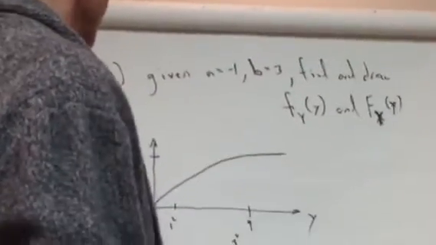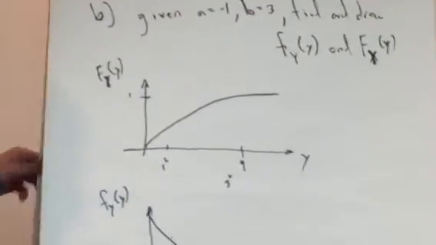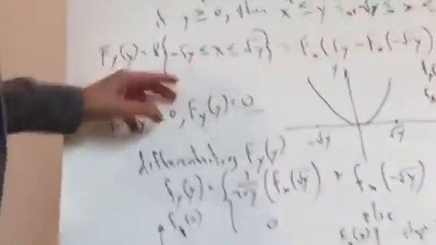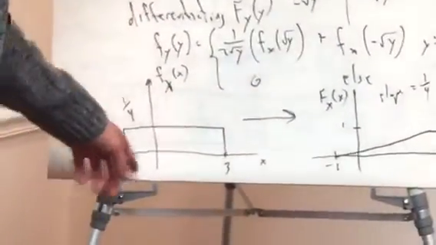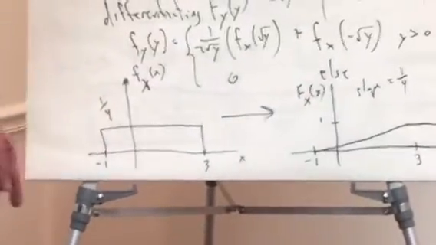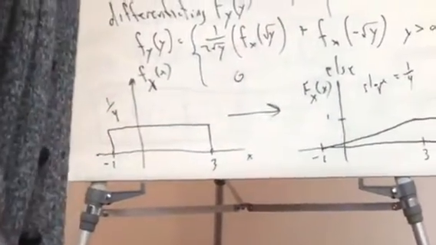The next part, we put in some values for a and b, -1 and 3. I'll show you this one more time on the right page. I had already updated f sub x over that range, and it's -1 to 3, and the amplitude is 1/4. And in the distribution function, there's a slope of 1/4, and that's how that came to be.